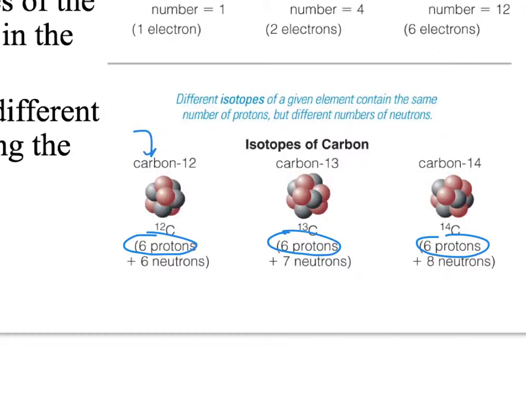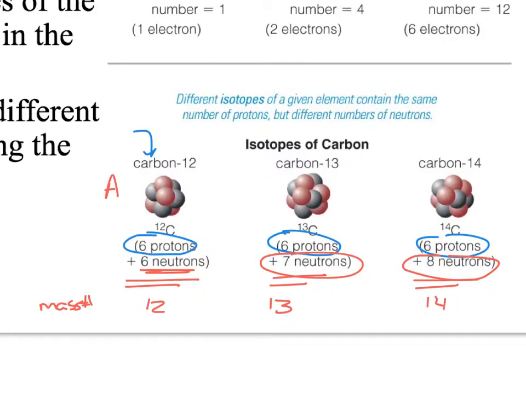The deal is, the structure of a carbon atom allows for some different possibilities with regard to the number of neutrons. We have one version A that has six neutrons, so six plus six, it has a mass number of 12. Here we have a version of carbon that has seven neutrons, so six plus seven is 13. And over here we have the heaviest because neutrons and protons give the atom mass. Six plus eight, I get 14, that's the mass number of that version of a carbon atom.